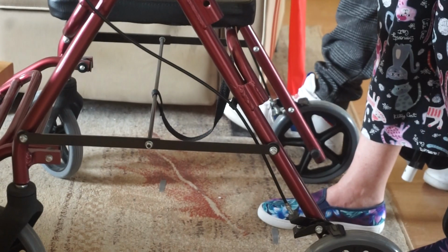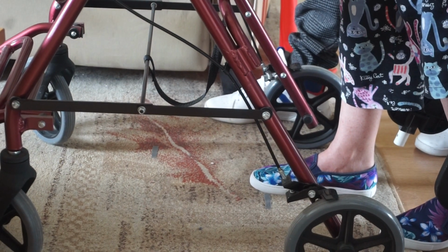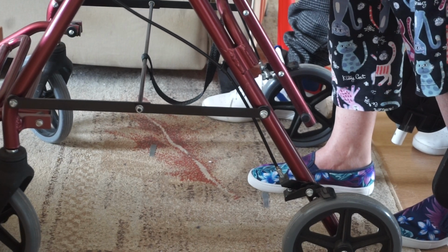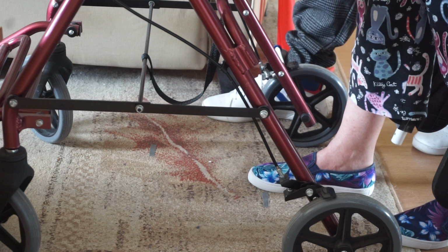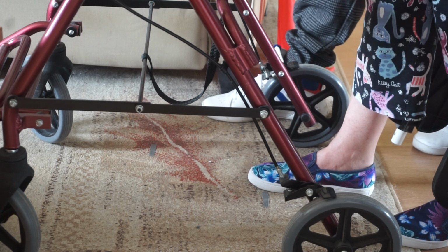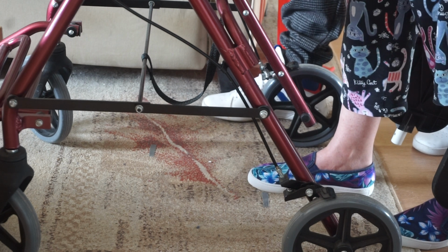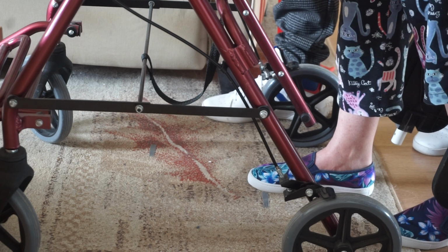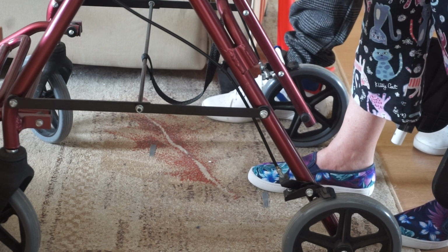Okay? You do this. Yes, good. And back to the left. To the right. Yes. And back. Straight. Straight more. And do the same. Because you don't want to look to the floor. You want to look in front of you.